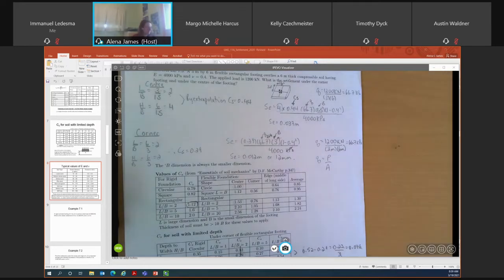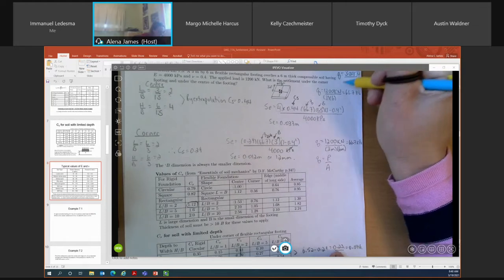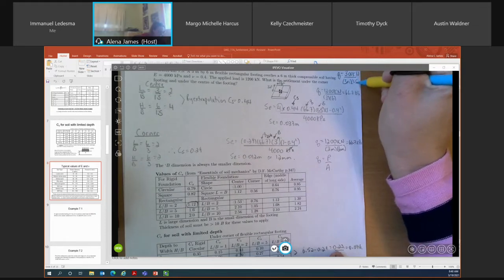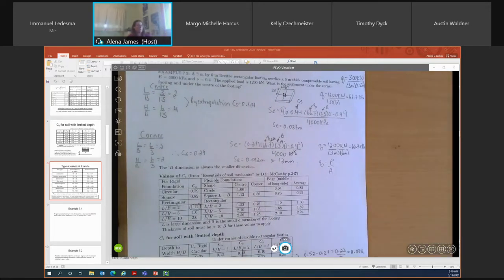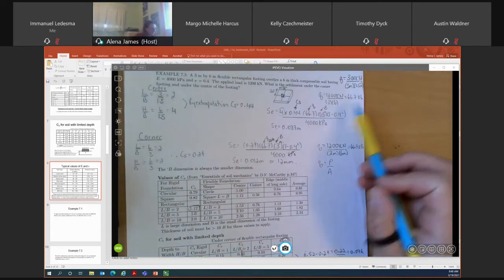by 4 because it doesn't matter, Fabian, and I'll show you this. If I went Q divided by 4, it would be 300 kilonewtons divided by the smaller dimension of my footing, so 3 meters by 1.5 meters. I could go through and do that, Fabian, and my Q value still works out to be 66.7 kPa. I probably should have shown it that way, like the 300 kilonewtons divided by the 3 meter times 1.5, but it still works out to 66.7 kPa.